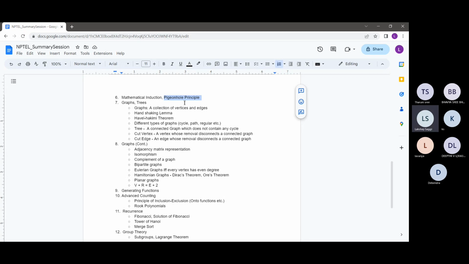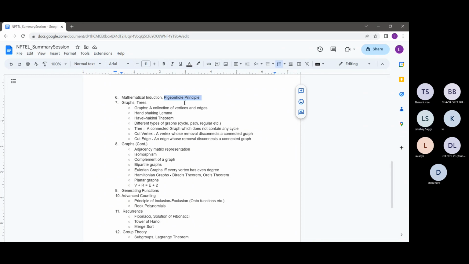So one hole will need to accommodate more than one pigeon. Here we are assuming one pigeon can only go to one hole, not two holes. So that's the pigeonhole principle in its intuitive sense, and it's also very useful in computer science and a lot of applications. Most problems in week 6 are based around these two things only.